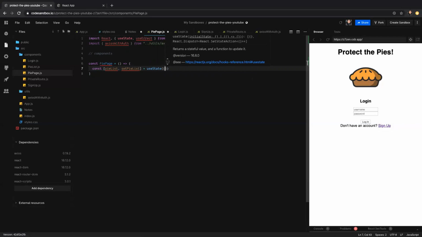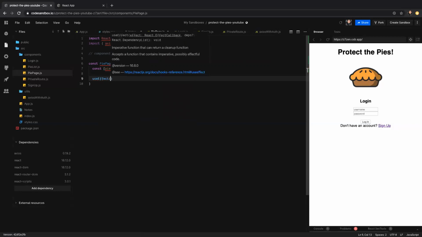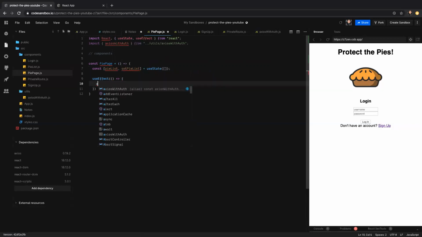We're going to set this to an array because we're going to be getting back an array of data. And then here we're going to have our useEffect. And we're going to create an anonymous function here. We're going to open that up, and here's where we're going to have our Axios with auth.